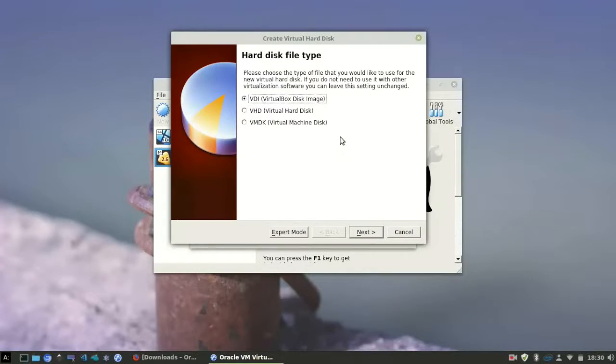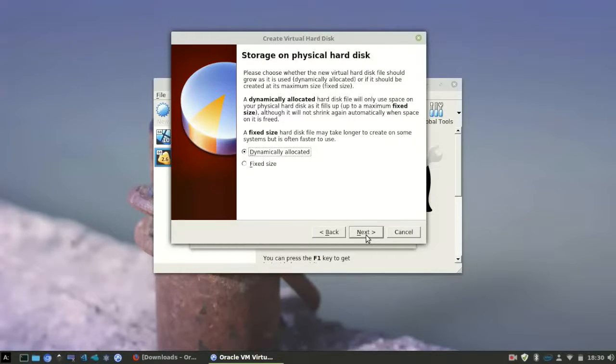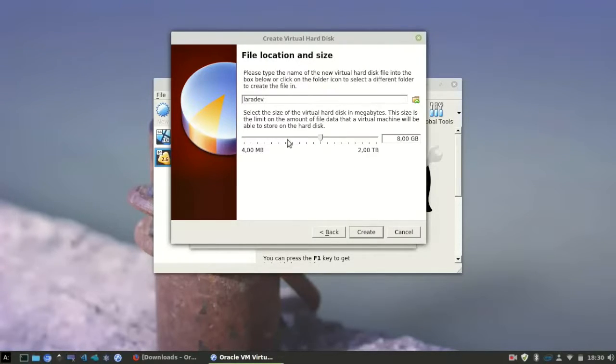Okay. Once you press create, then press next and next, and here we can choose how much space we want to dedicate for this machine. What that means is that if we say, in our case, 100, then once we are in our VirtualBox, we can operate with 100 gigs of space. Okay, so I think 100 is plenty of space for the stuff that we're going to use the machine for. And then you just press create.